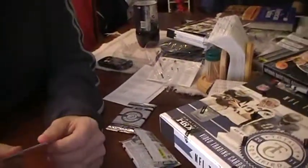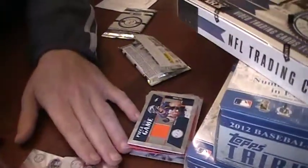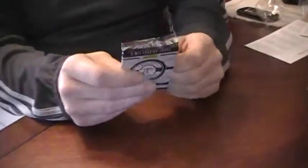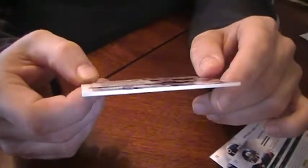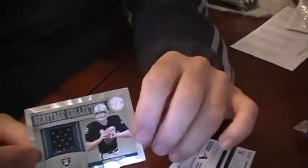Base of Alex Smith, McFadden, Vincent Jackson. It kind of sucks that they don't have base parallels - well they do, but they must be rare then. Until now - number 25. Look at that Emerald Green! Jamal Charles, number 105. Nice. And the hit is a Kenny Stabler jersey, number 93 of 249. No patches though. That's a little disappointing, but not too bad.